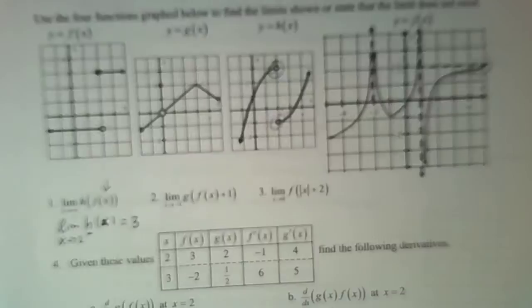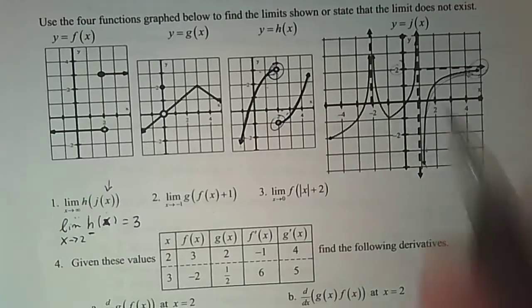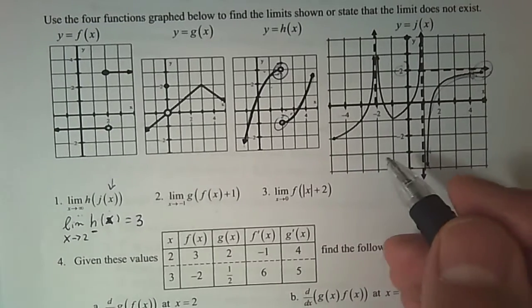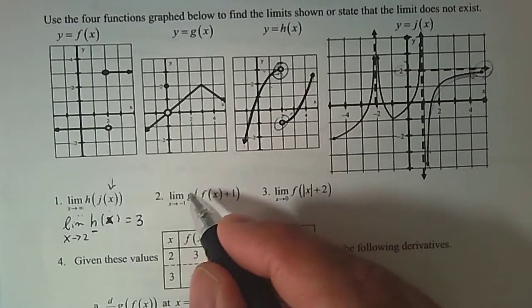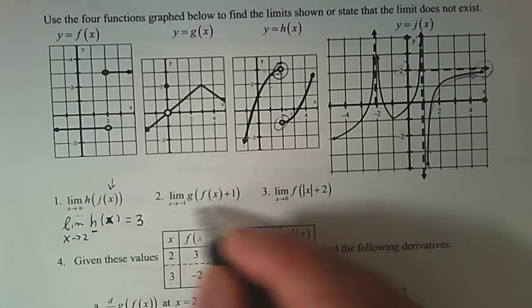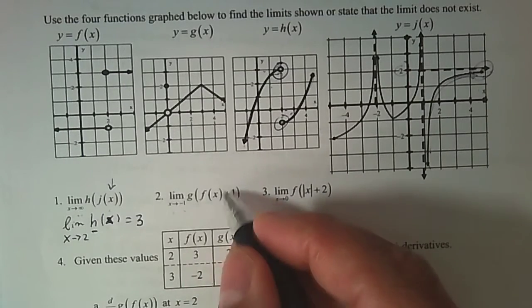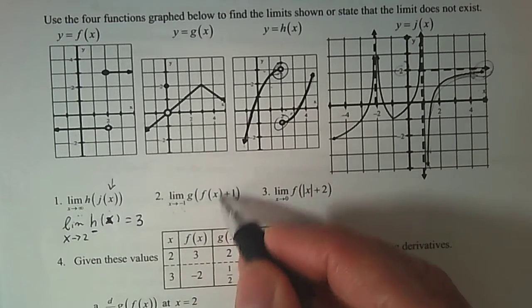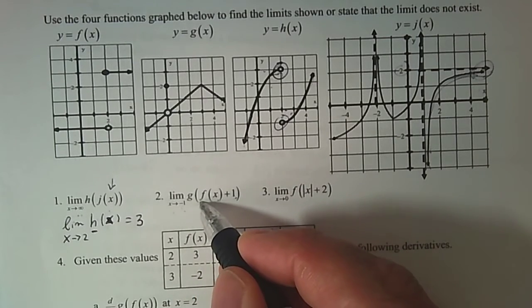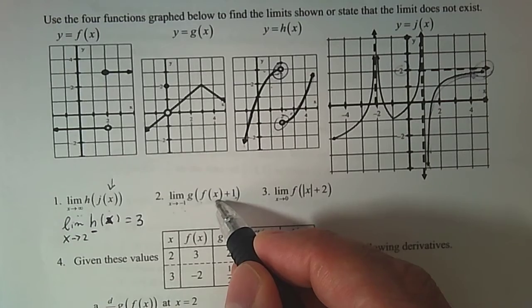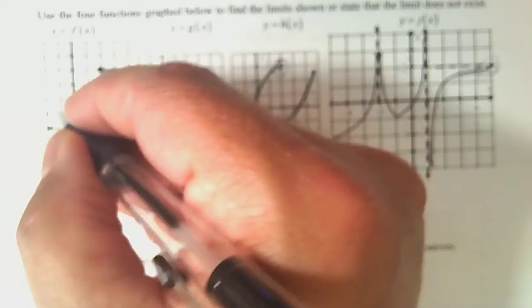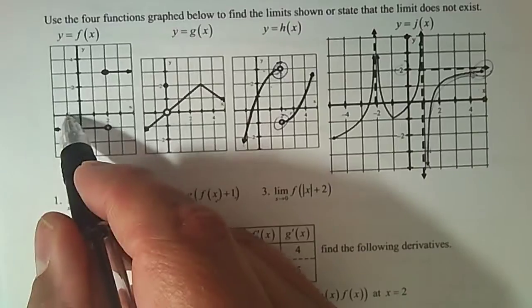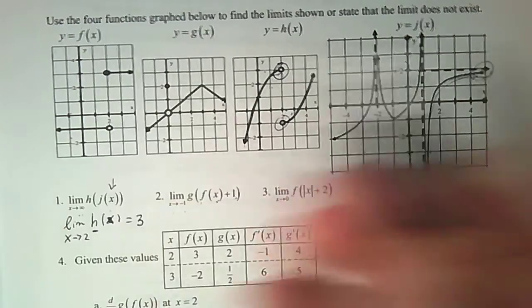So again, a little bit tricky. You couldn't take a calculator or Photomath to be able to solve that. This one's going to be a little simpler. What's the limit as x approaches -1 of this function? And again, it's defined like a composite. So first of all, it's a substitution question. Plug in -1. What's the value of f at -1? Where's f again? Here. What is it at -1? At -1, the value is -1.